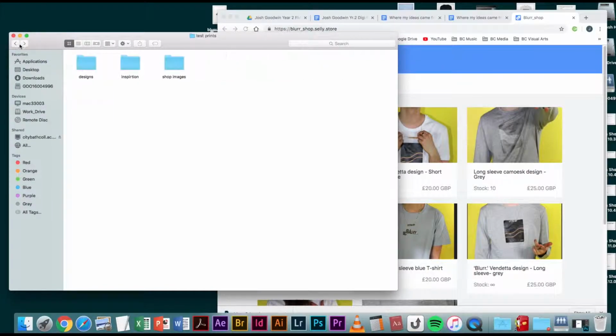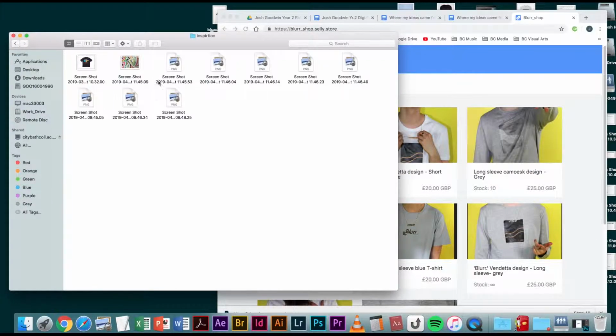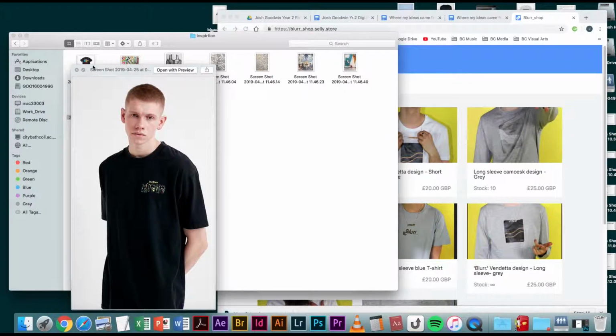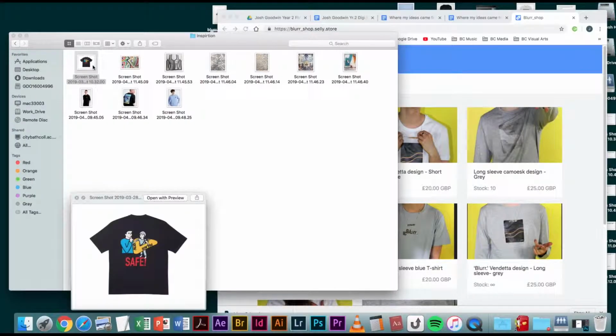And this is one of my third designs. I like this because it sort of reminds me of camo. I don't know, it works well anyway. I'll show you some of my inspiration.